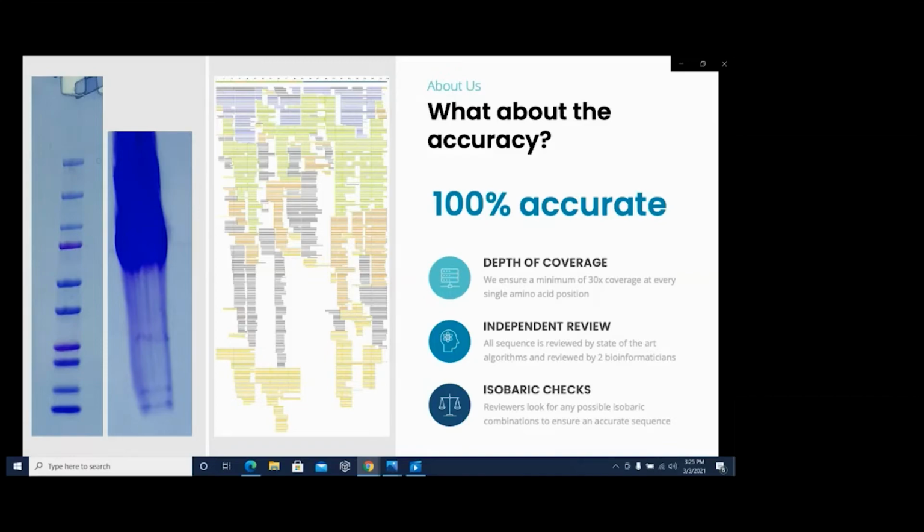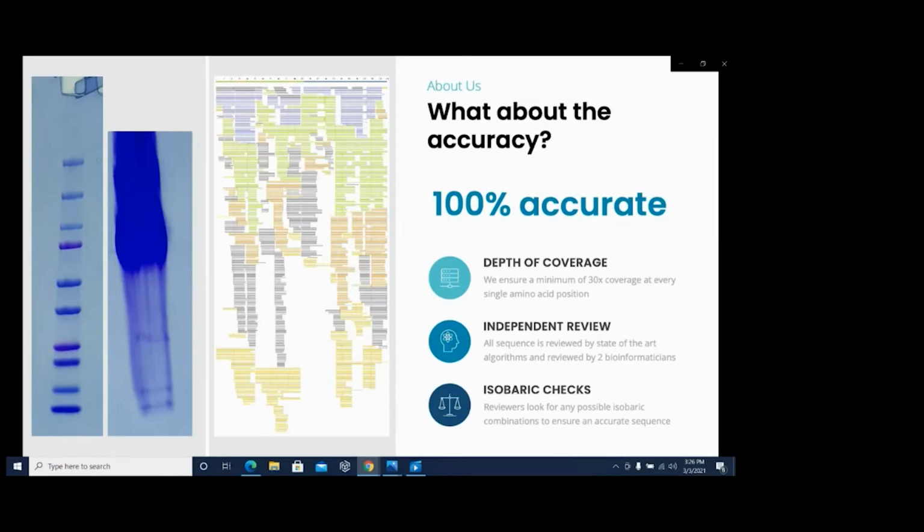We started the project and we ran it on a gel. But I'm going to be honest, it doesn't look great. Even when you squint, you can't see much of an antibody in there. But nevertheless, we gave it a shot. We purified it, we ran our standard protocol, and in just 2 weeks, we delivered a sequence with strong coverage on every single amino acid with every single residue confirmed. I'm not saying here that we want all of these samples to look like they do on the left here, but even with a sample that was that messy and that contaminated, we were able to get coverage results that were unthinkable even just 10 years ago.